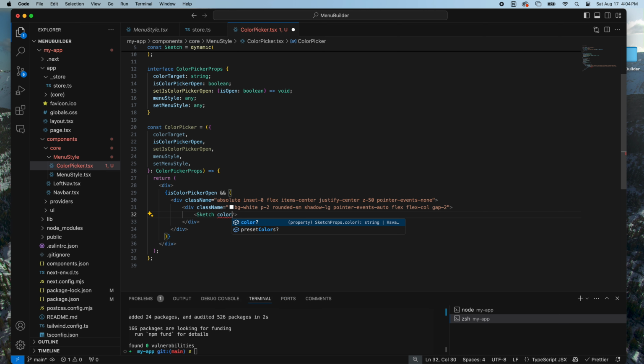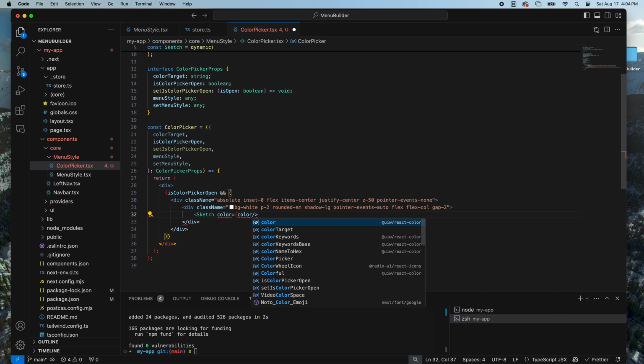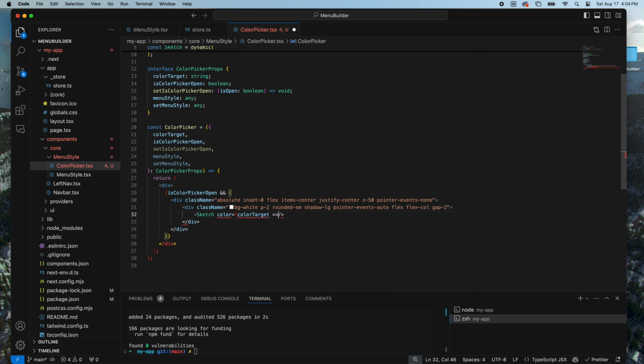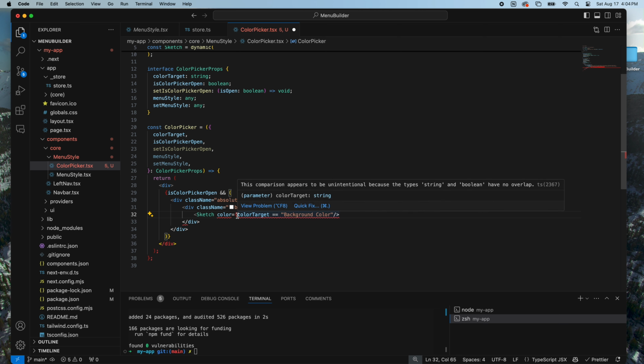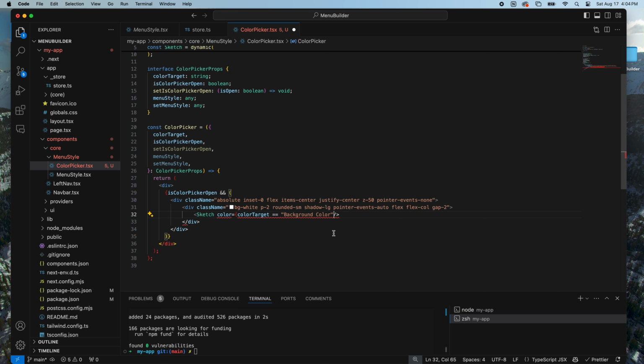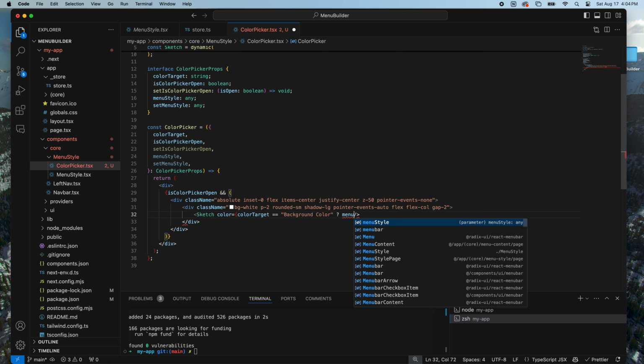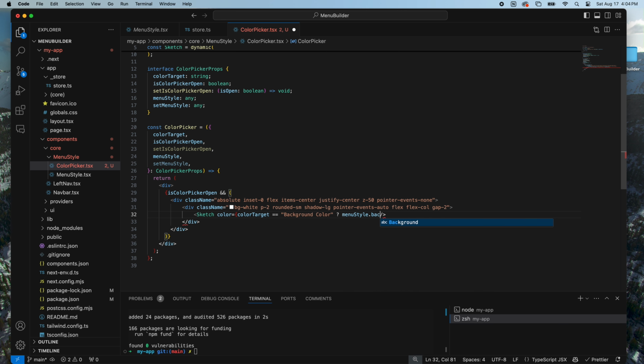And it's going to be color, of color target equals background. So this is setting if the color target is the background color, then I have an error here. Okay, then we'll set to menuStyle.backgroundColor.